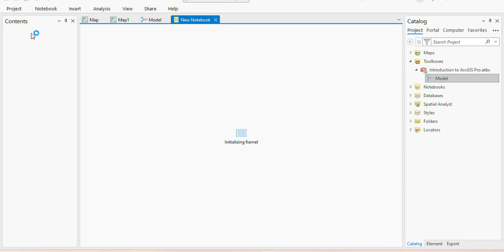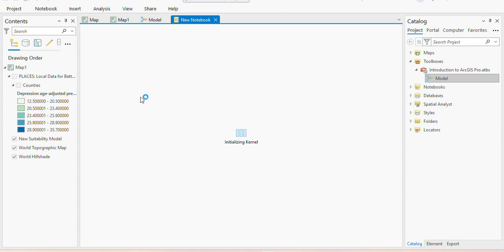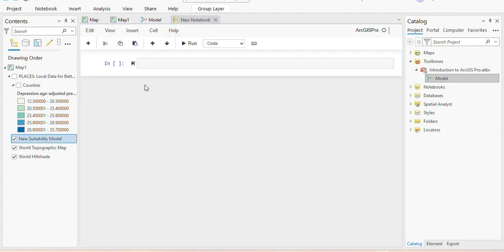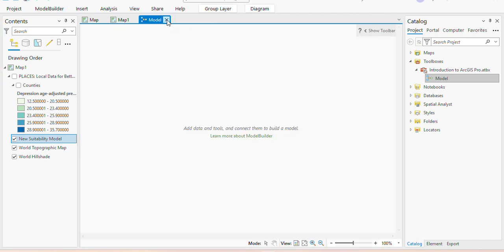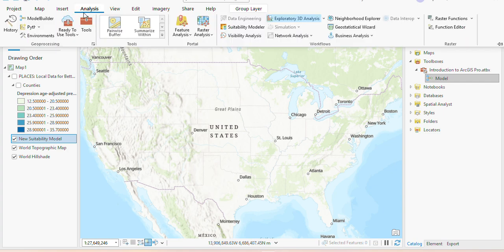Then I will just go back to analysis, and then Python. It gives you a notebook interface to also do a little bit of coding, which will possibly help you in your analysis too. I'm just waiting for that to load up so that you see what it looks like. So that opened up for us, and you can see, you can write in your code and try to run it, so it just gives you that coding interface too. I'm gonna clear both of these off and go back.